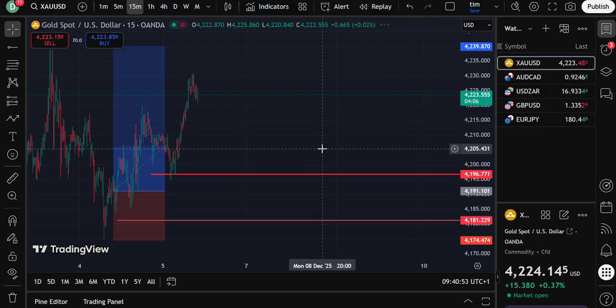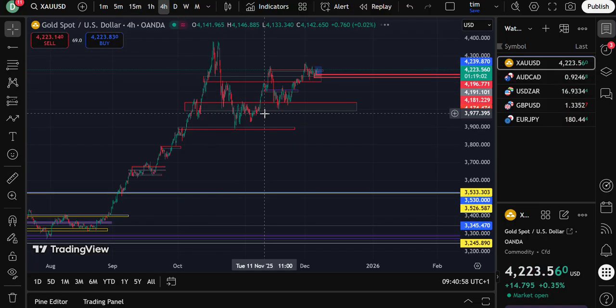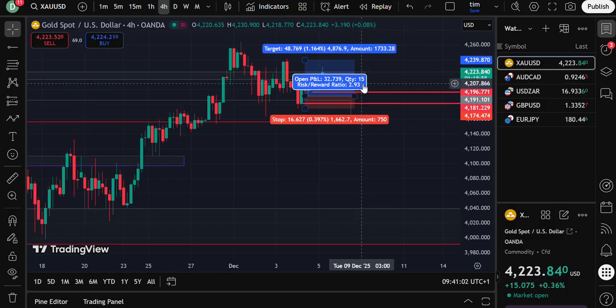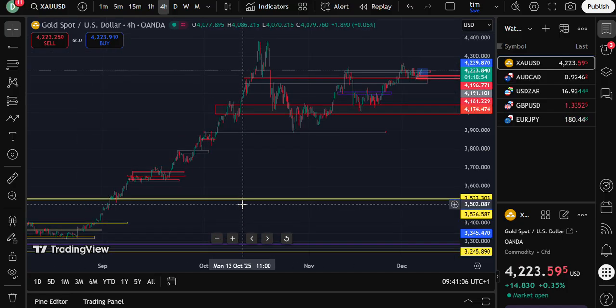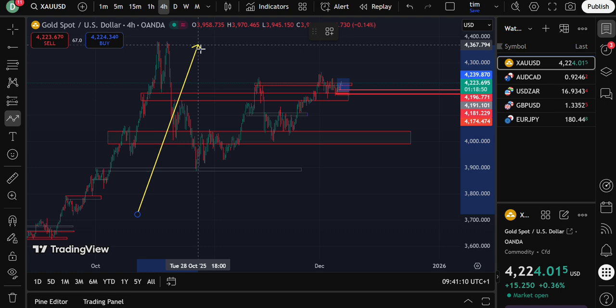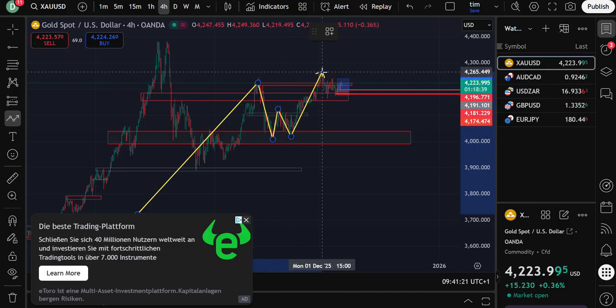Looking at gold, this was a trade I took yesterday, and the breakdown is quite simple. Basically, from the general trend, we can see that gold has been going up for a while, and then it reaches this area, finds an area of support and resistance. It retests again here, then it goes back up here.